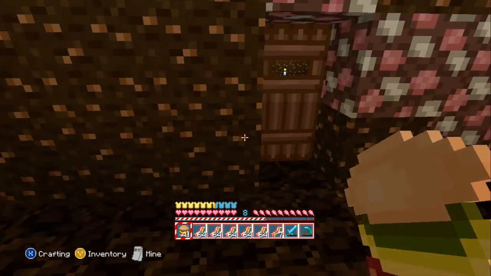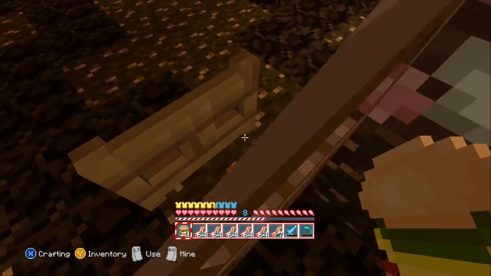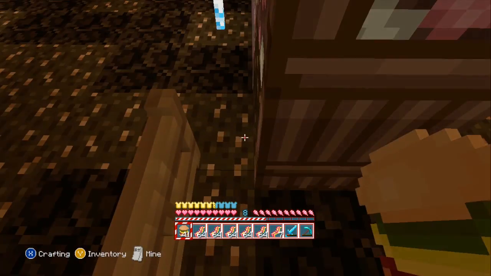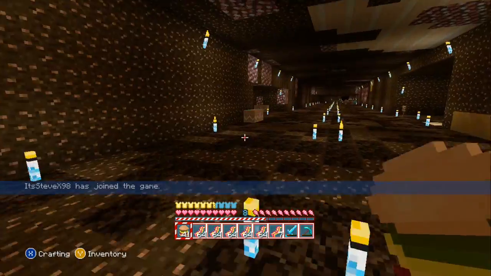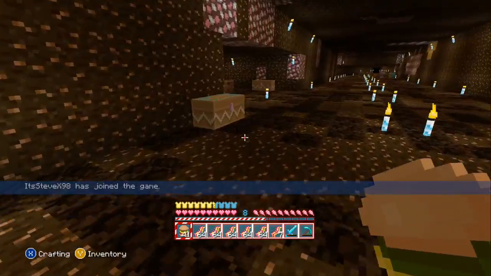This is the potion room over here. And that's as far as I'm going. Jelly beans. There we go. Wait up. Yeah. Oh, wait, I have no clue which way I'm trying to go. I don't know where you're going.